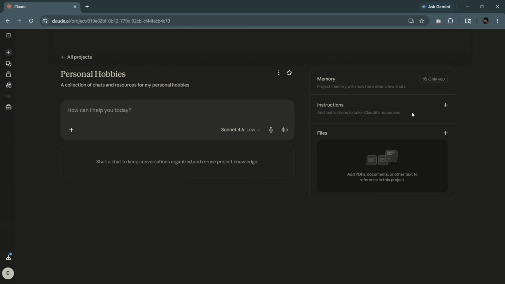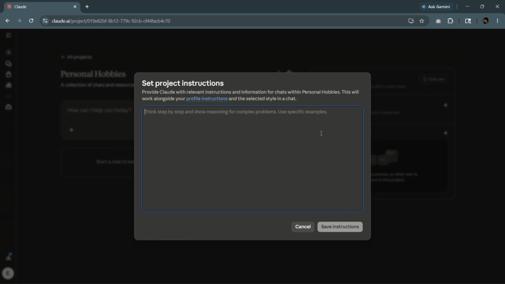So instructions will allow you to change the way Claude responds to your prompts. If you're looking for something in particular you want to keep in all responses, let's say you want all your responses to be short and concise, you can provide a set of instructions here. So let's do that. Keep all responses short and concise. Whenever possible, use layman's terms. You can keep adding your instructions to this box right here, and doing so will just make it more and more tailored to whatever you have in mind. So I'm going to click on save instructions for now.